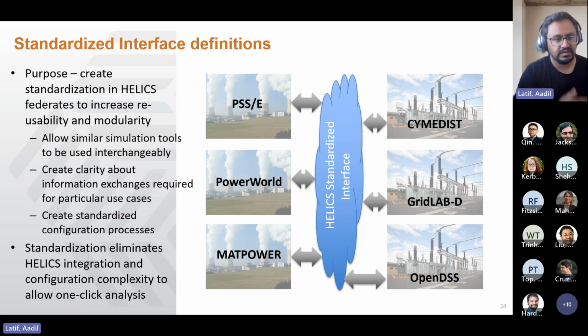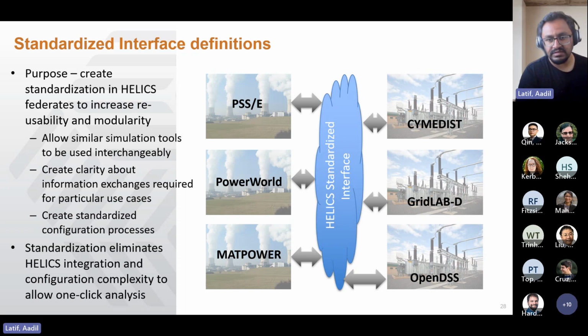We wanted to make sure that these interfaces for a particular subdomain are standardized, because one of the major advantages of standardizing them is the ability to swap between them. If the information exchange is standardized, if the naming convention is standardized, so how we exchange information is standardized, then say you have a distribution model that exists in OpenDSS. If we have the same model implemented in SIMDEST, you should be able to swap between them without the user having to write a single line of code. And that is what we've been moving towards.